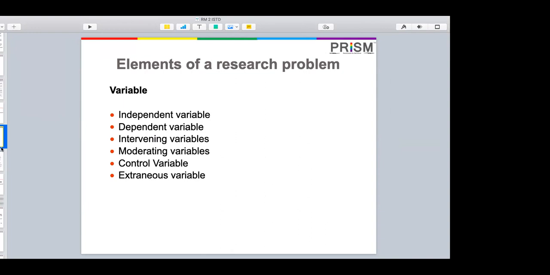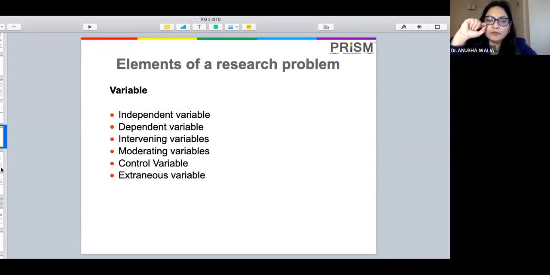Thank you. Pleasure. So, see the elements of a research problem and what she just mentioned, and let's try and build on it so that it will help you all, right? Now, what exactly is a variable? Because that's really, really important. A variable is an object or an event or an idea or a feeling or a time period or any other type of category you're trying to measure. Always remember that whenever we are trying to write a research problem, it should be measurable.